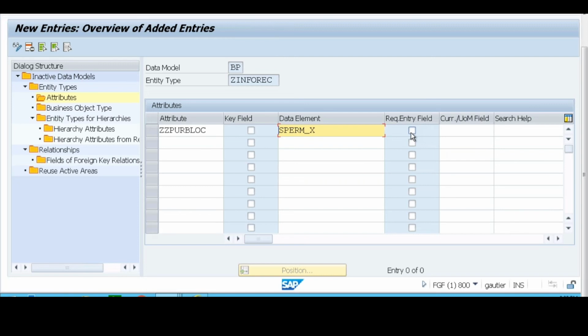Why? Remember, if you put a tick mark over here as a required entry, this entry will be required for all kinds of change request type. But let's say you have a requirement specific to a particular change request type, then how will you manage it?